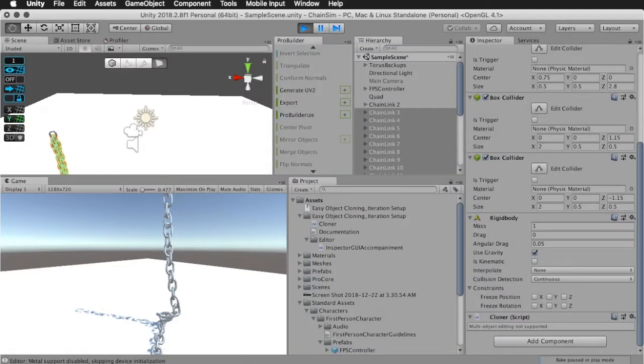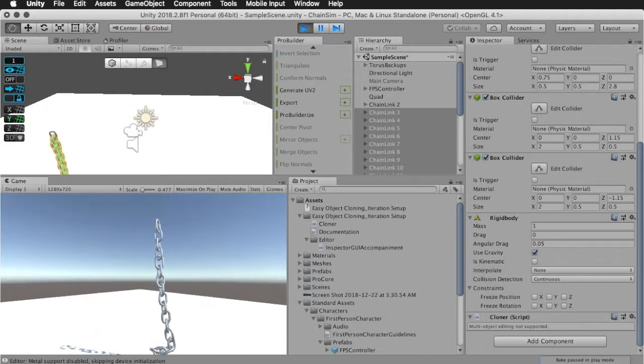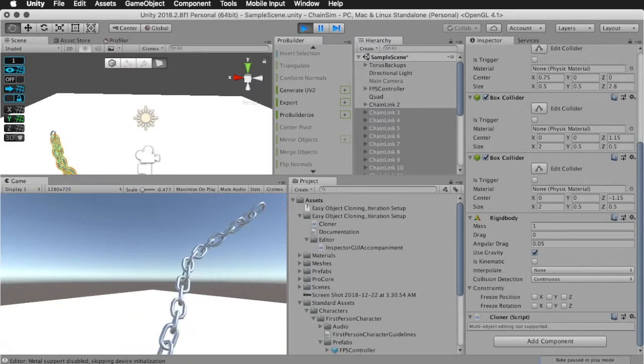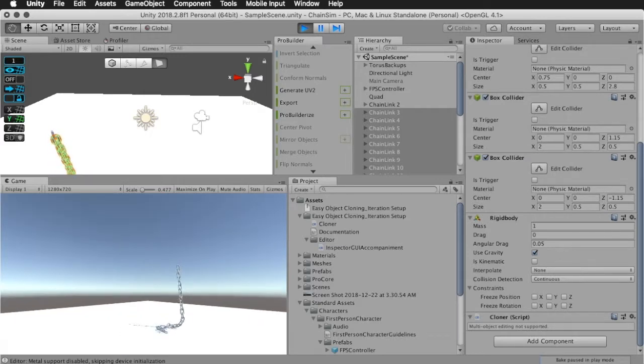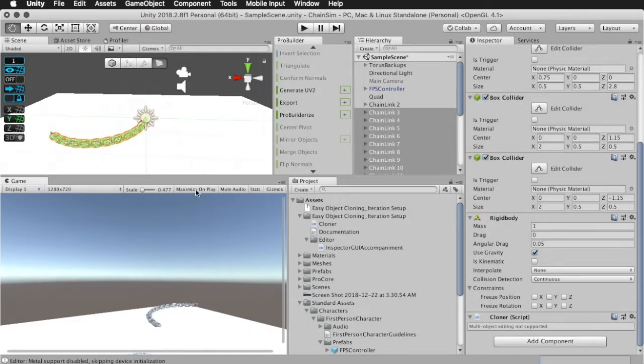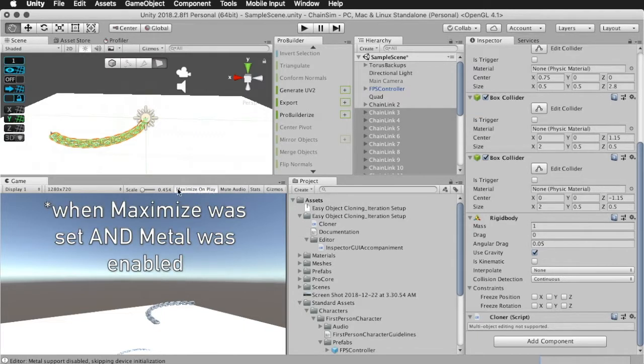So, editor graphics device. Maybe it's just has to do with the editor, but definitely I've noticed that. Also, I've definitely noticed that when you select the maximize on play option, it becomes significantly faster. I noticed that when it was set to OpenGL, probably set to OpenGL when I was doing this before. However, I noticed that it definitely was significantly, maybe more significantly, faster when the maximize on play was checked.